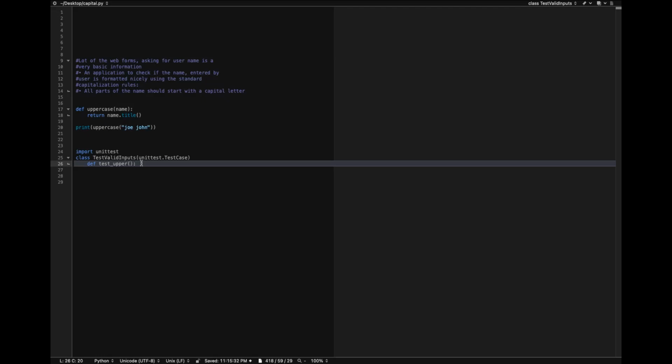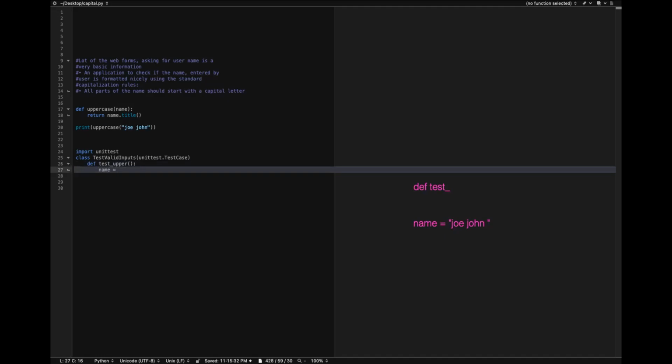Assert equal means that you pass a name here as something. Can you see what I'm writing on the screen? No? Oh, really? Okay. I can pass a name here. Wait, I will be able to write. Can you see what I'm writing? So now inside your test upper, you can write name equals John, and then you pass it to the function, and then you make an assert equal. What is the expected result? You don't even need to put an input here. The input can be inside the function itself. Just like that. Yes.